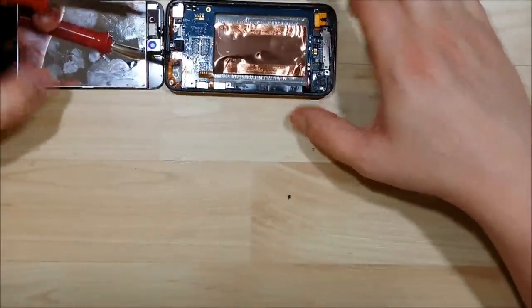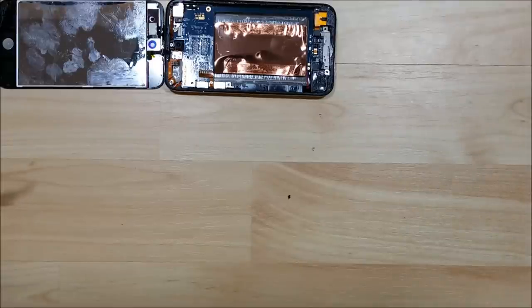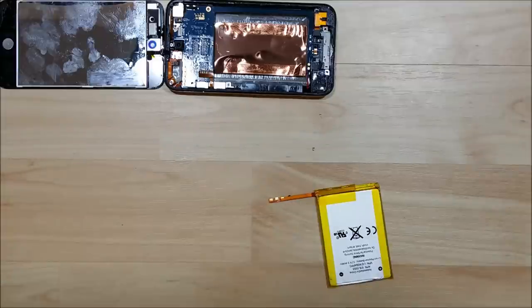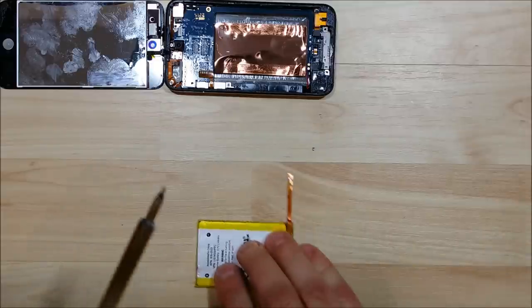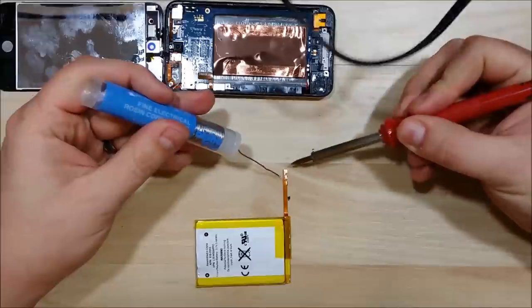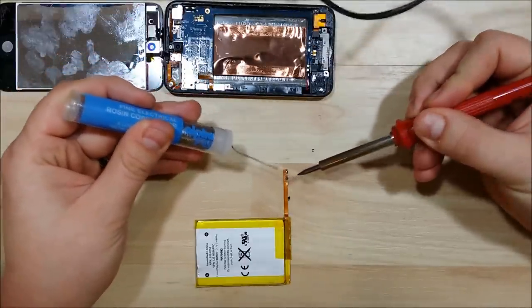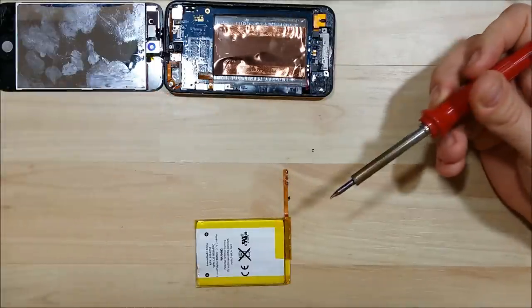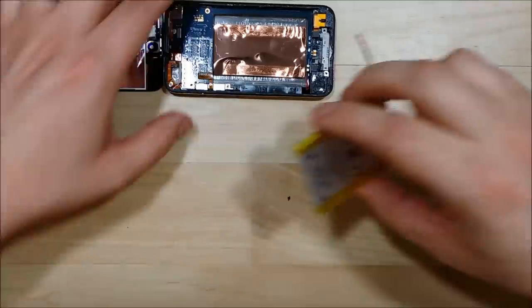Now we want to work on our replacement battery. It's much easier to solder the battery down to the board if you prep the battery with a little bit of solder on the contact points. The ribbon cable attaches at the top and will fold over on itself. Heat the connector up just a little bit with the iron, then push down the solder to create a tiny bubble — you don't want to overdo it. You do not want these contacts to seal together with solder on the underside, so just a tiny bit on each of the three points.